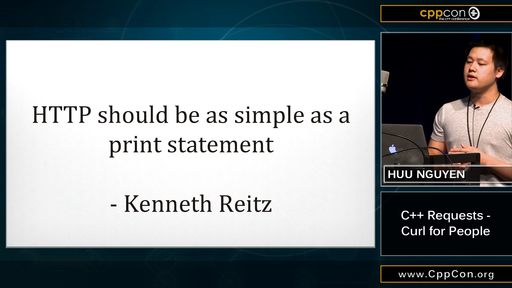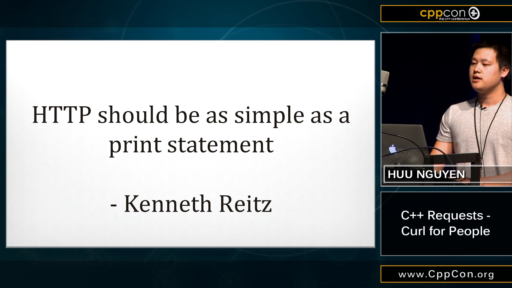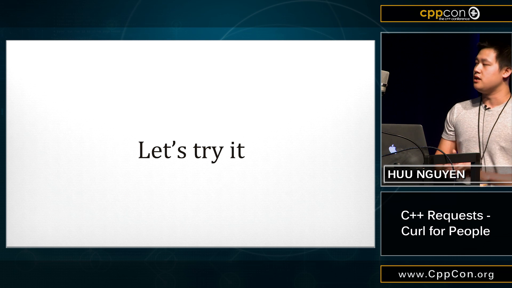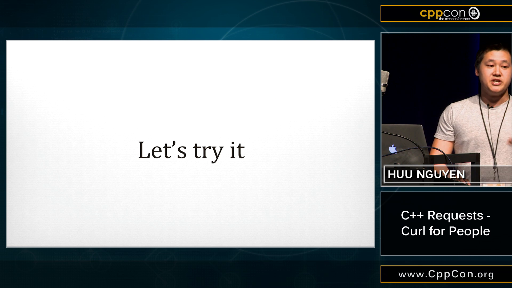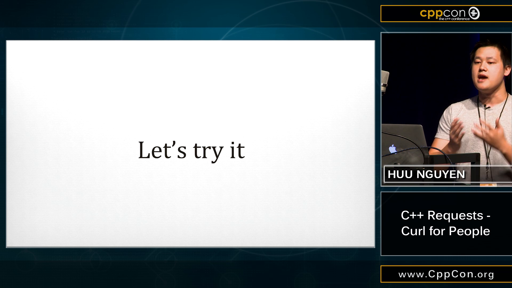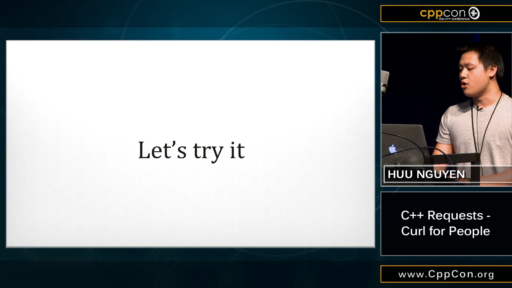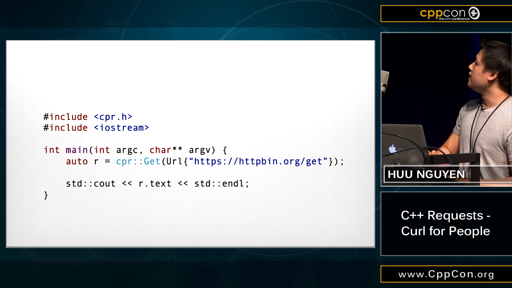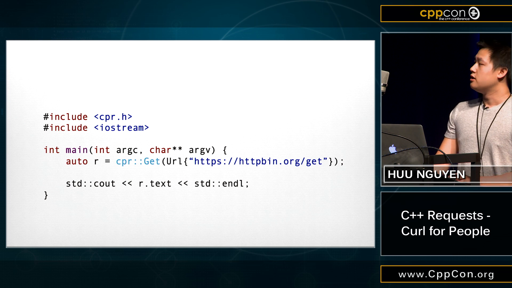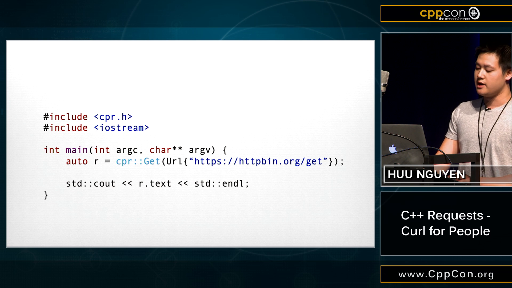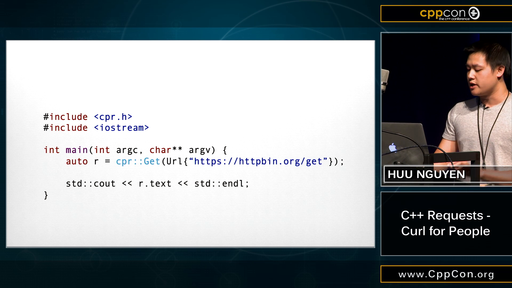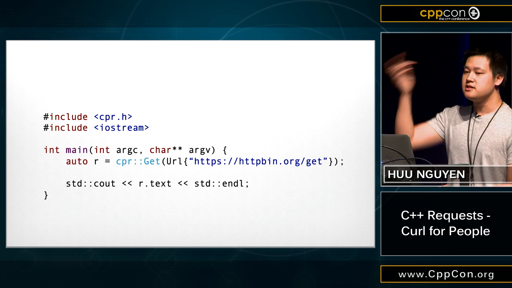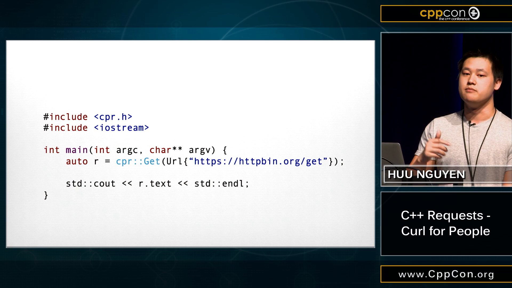So let's try to imagine what HTTP as a print statement would look like. If we can imagine the core of HTTP with an example — such as making a simple get request and printing the response text — what should that kind of API look like? I've developed an API that hopefully can encapsulate that essence. You have a URL; I'm using a service called HTTP bin, written by Kenneth Reitz. We use a get function, and that just pings the URL and gets you the response, and you can print it immediately.